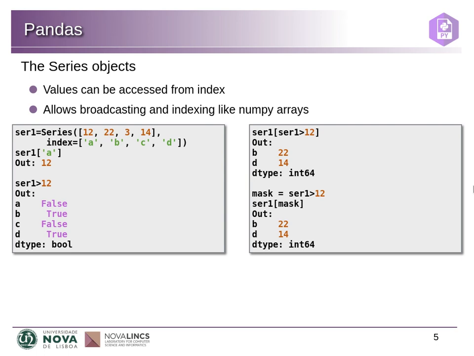We can use a series of booleans to index some series. So this expression, series1 greater than 12, evaluates to this series. This series has index and values, and these are boolean values. So Pandas will interpret this as asking for those values in the original series for which the values in the corresponding index are true. And we can use this to extract the values that we want. So in this case, 22 and 14 are the two values that make this condition true.